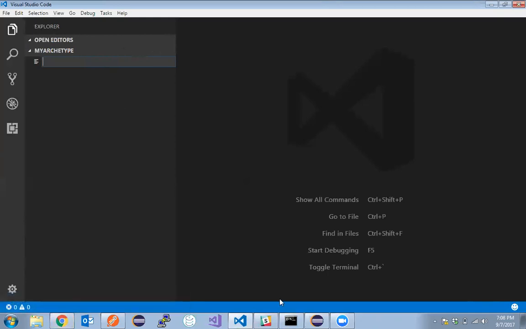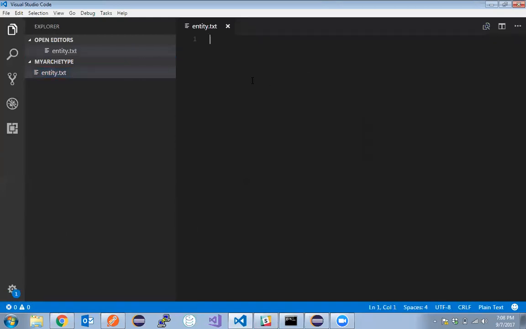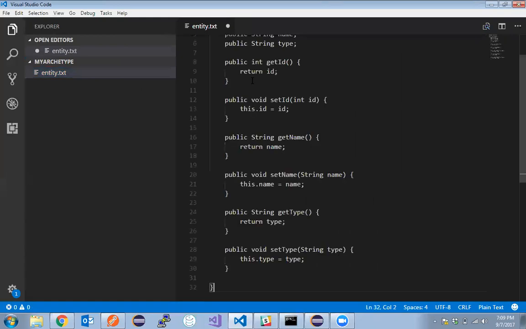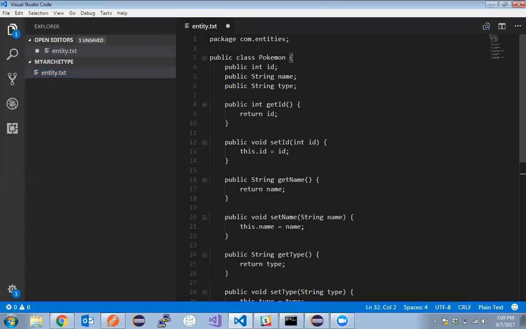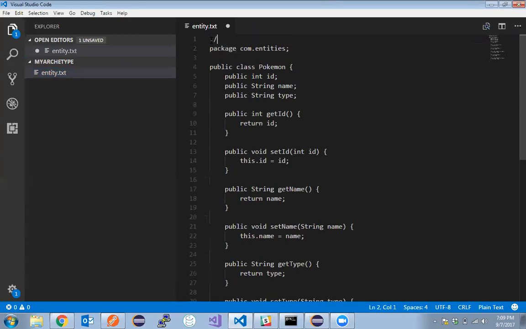So in this instance, it was an entity, right? So I'm going to call this entity.txt, something like that, or entity java.txt, whatever, txt. They're all text files. So I've got that. Then I go ahead and paste it in here. Now, if it is a static file, I can just go ahead and put the path that I want it to be at relative to the project up here, and that's where it will create that file.